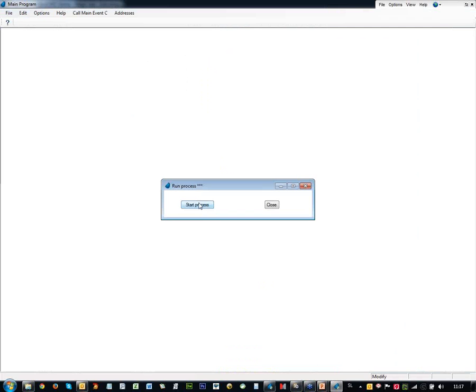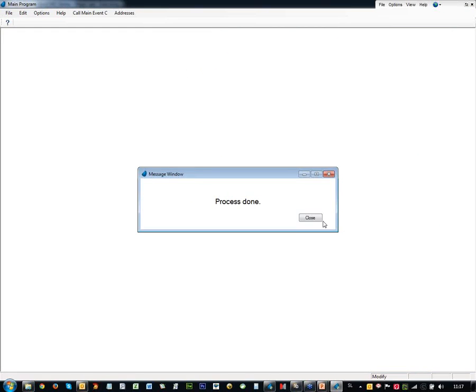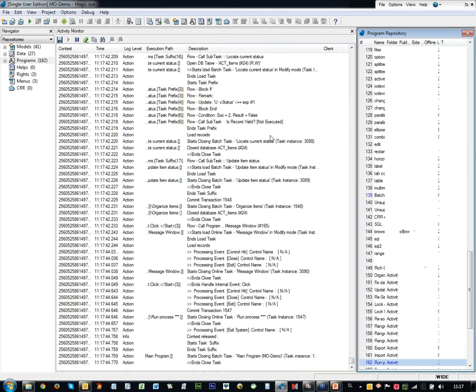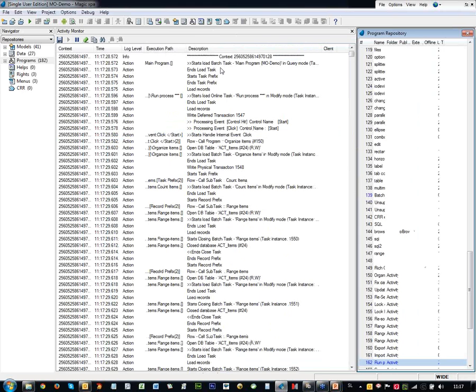So this is a demo batch process. It's going to take a few more seconds, so that we have something to work with. Now, I'm not sure how you use Activity Monitor, but in my case, you can see it's very, very good.